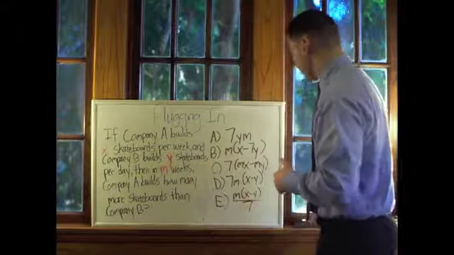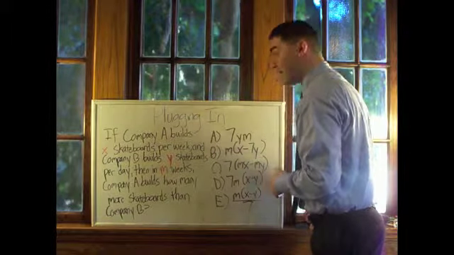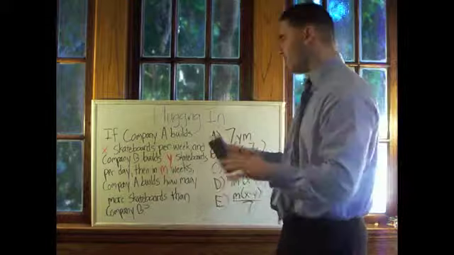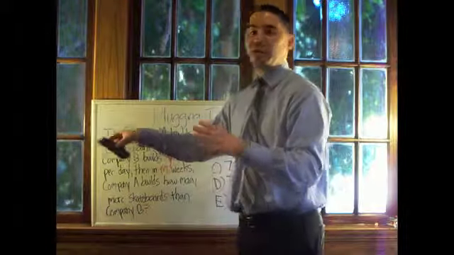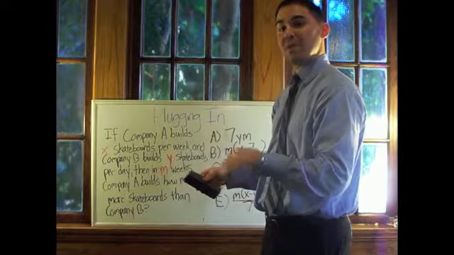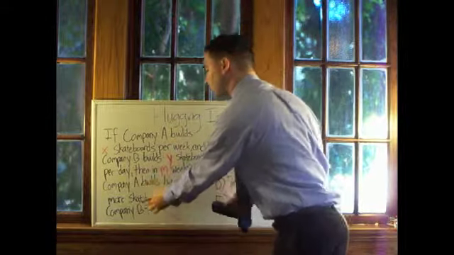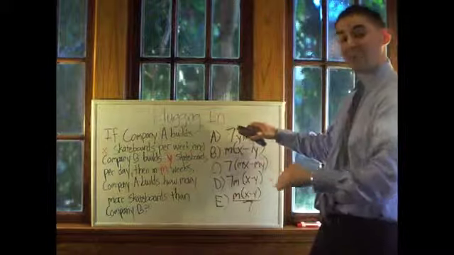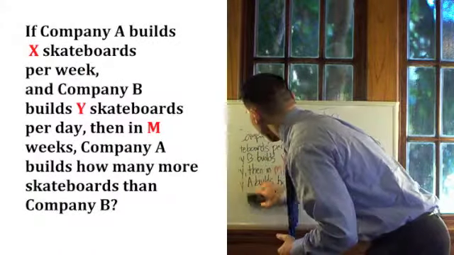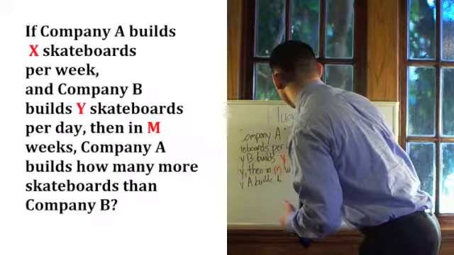So in this particular example, we need to come up with values for X, Y, and M that are going to be really easy to work with. We don't want to be tricky and say something like 7.34. We want really simple numbers that are going to plug in and give us a really simple answer that we can then match up against each one of these. So step one, we come up with really simple variables.